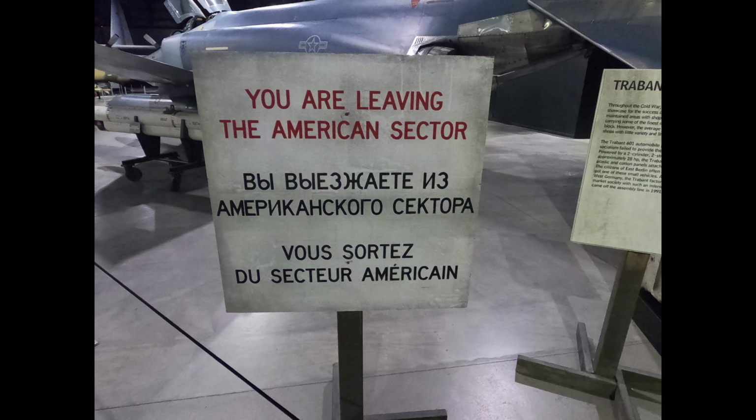So I think they had this. I'm trying to think before I read the placard, which I'm not going to do on camera. I think a sign like this predated the Berlin Wall, where it was just like, hey, you're leaving the American sector. And then I think the Soviets realized that everybody was fleeing the Soviet sector, and that's when they decided to put up the wall. I think.